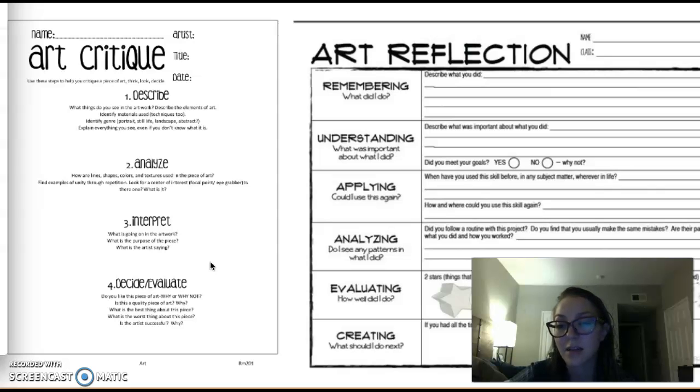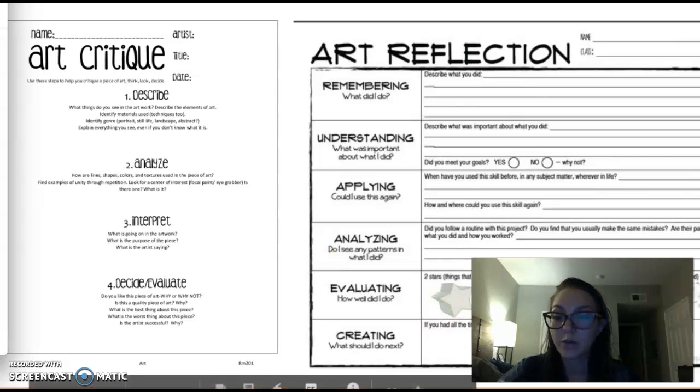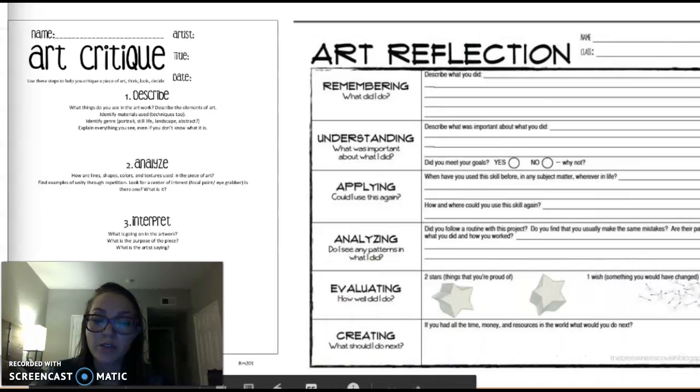This allows us to demonstrate their knowledge and me as a teacher to look at what kind of techniques I need to reteach, what students need more help with, and or if there's processes in place that need to be tweaked within timelines of the classroom and or of the product. The one on the right hand side is an art reflection. This is a little less technical, if you will, allowing the students to really think about their reasoning.